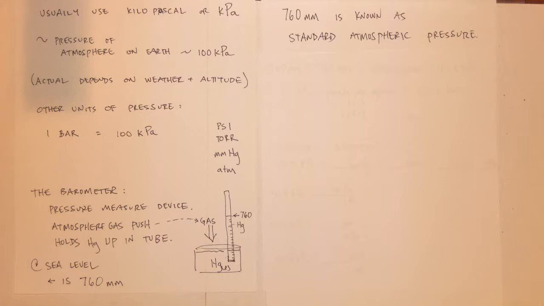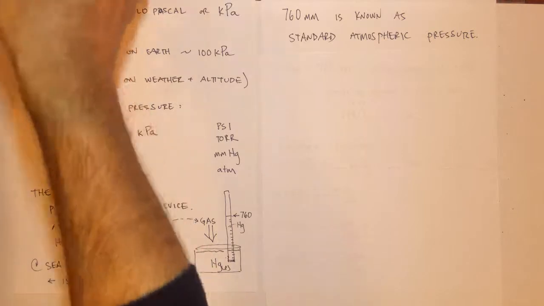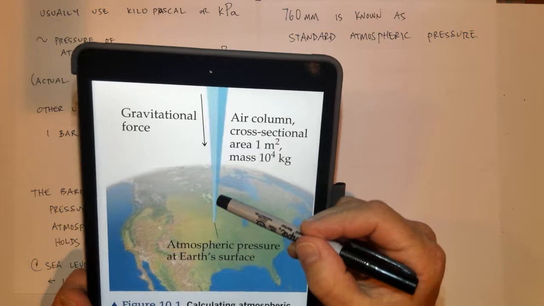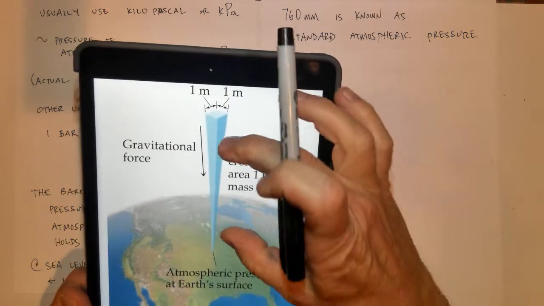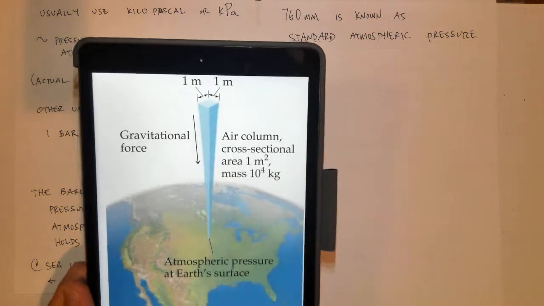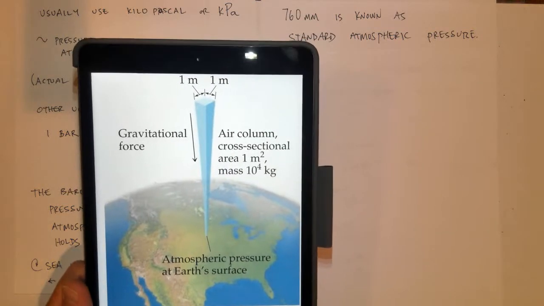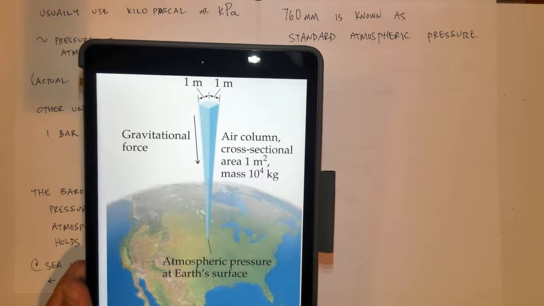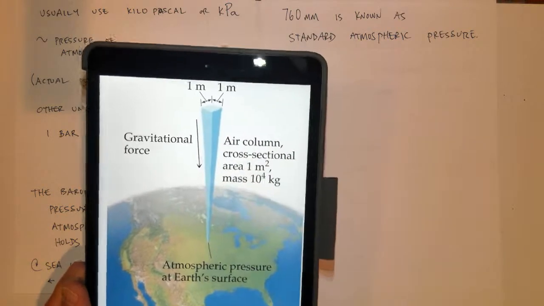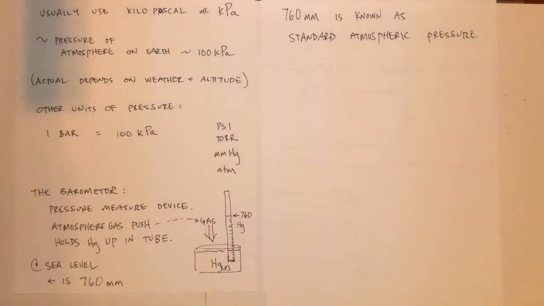If you go to someplace in Colorado, like the top of a 10,000-foot mountain, your atmospheric pressure will be lower yet, because as we saw in this picture, as you move further and further away from the Earth and up this column, you'll have less of that air pushing down on top of you. That's why it becomes more and more difficult to breathe as you go to the top of a high mountain, or people on top of Mount Everest have very little air pushing down on top of them, and so they use supplemental oxygen so that they can breathe better.